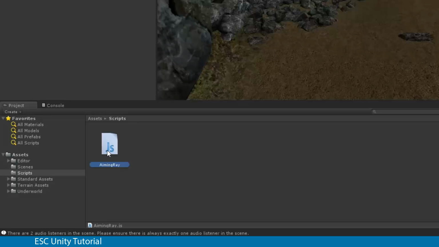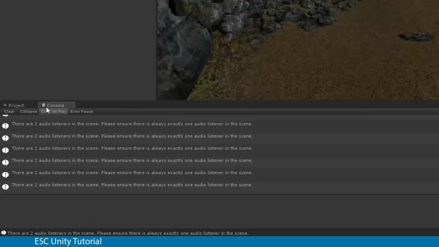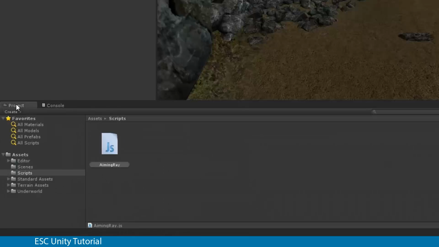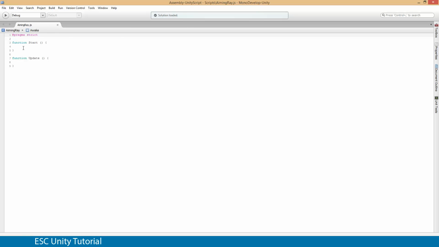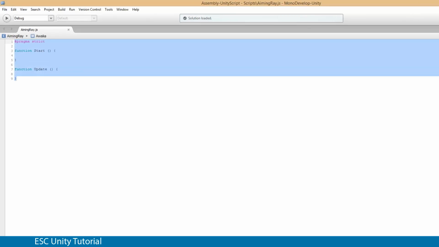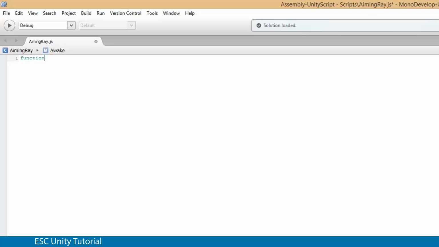If that's still confusing, that's fine. We will get to it later on. So I'll just clear my errors out from the previous scene. Now that we've actually created that JavaScript file, let's open it up and get started with this. Once it's open, the very first thing I'm going to do is delete everything that's there and start by writing an update function and placing my curly brackets in.